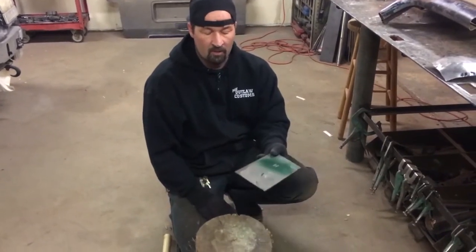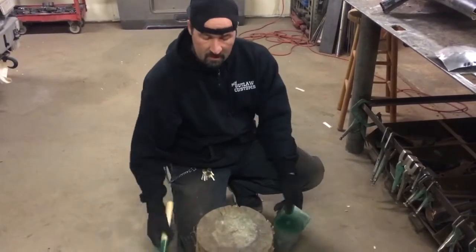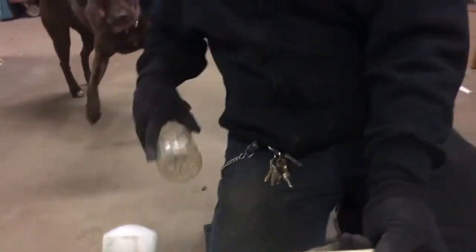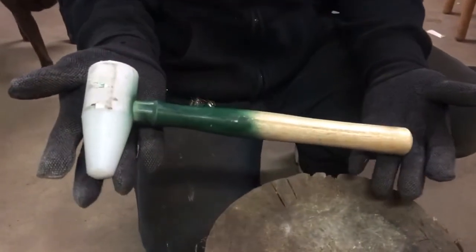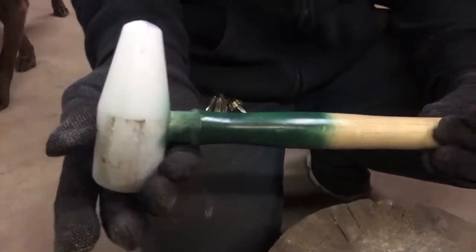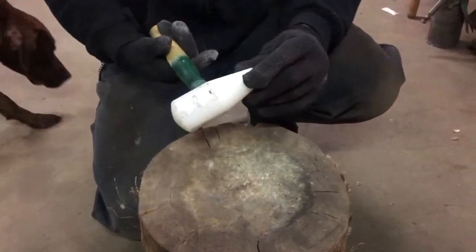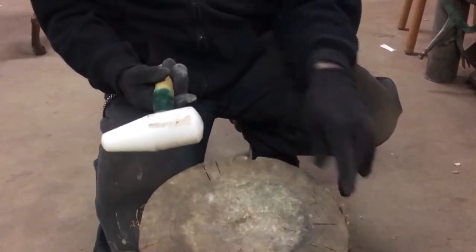But this is just some automotive or thin sheet metal that I have. And this is the hammer that they sell at Harbor Freight. These are awesome if you're gonna do any kind of metalworking skills or fabrication or anything like that, these are highly recommended. And that's for shrinking. You have a big one and a small one if you want real aggressive shrinks or tucks, and then you have the bigger one, which will kind of smooth it out.